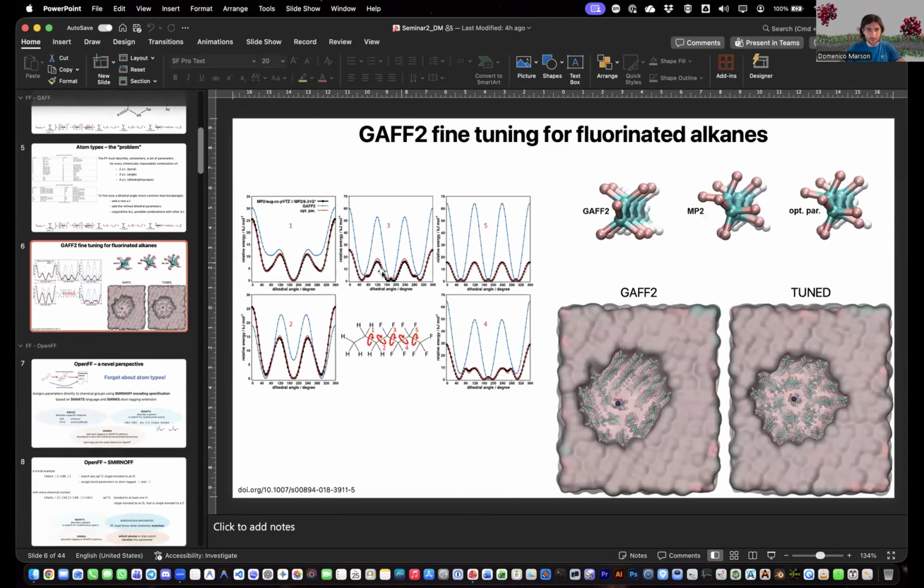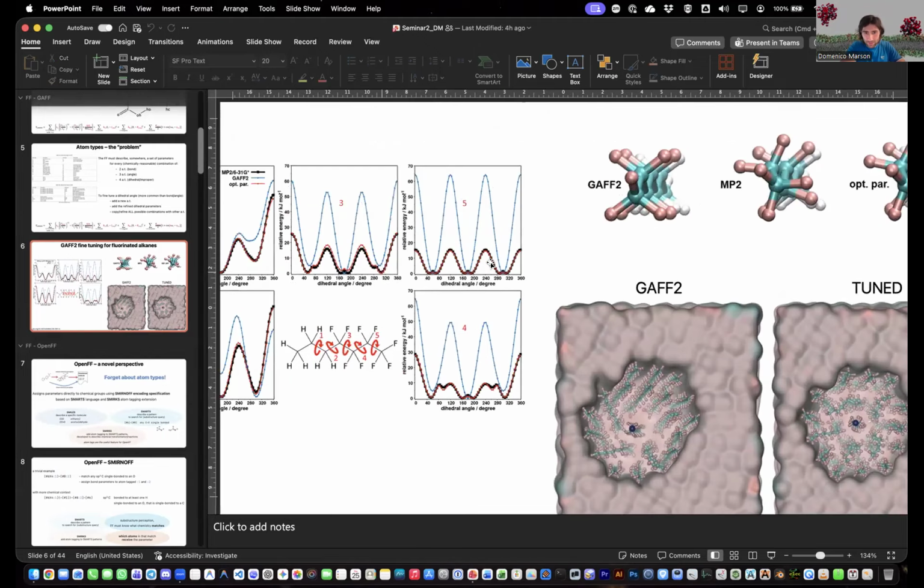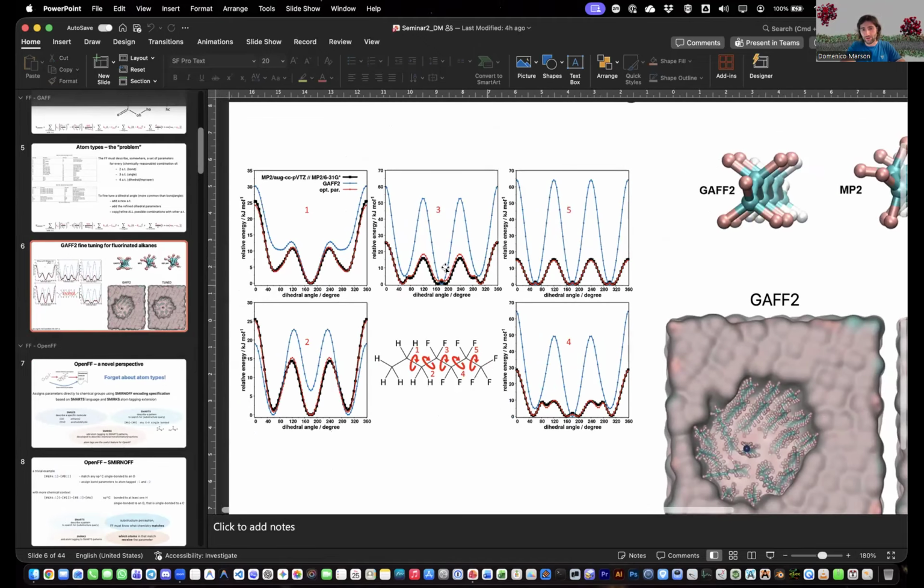As you can see here, maybe I can zoom a little bit, you can perform what is in this case called a dihedral scan, in which you check the relative free energy change in the dihedral angle, but you can also do it with a bond or an angle. Then if you are adding to an already developed force field, you stick with the equation of such force field because it's easier. So you simply have to perform some kind of least squares fit of the force field equation to the actual quantum chemical potential, try to reproduce the potential, and you derive the constants.